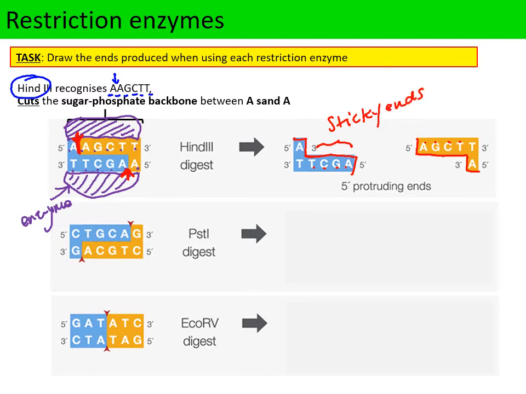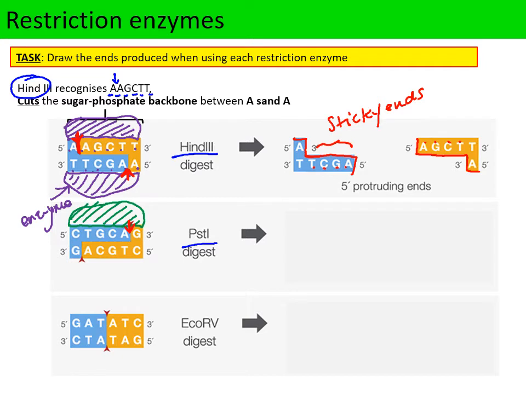Now we know different restriction enzymes are going to recognize different sequences and cut the DNA at different points. So we've just talked about HindIII. Now another restriction endonuclease is called PstI. And this enzyme's active site recognizes this sequence of bases. So PstI here is in green. The enzyme active site is complementary in shape to this sequence of nucleotides, and this time it's going to cut between the nucleotide with a G and an A.